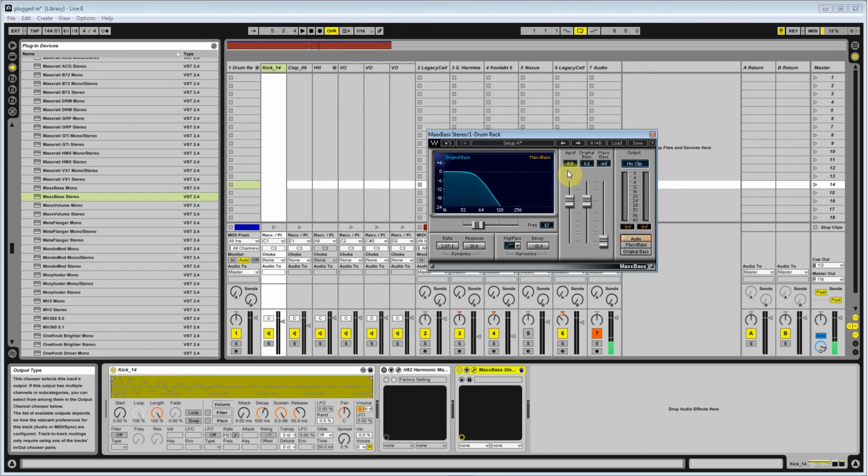And input, of course, is the input signal, which is the kick. The original bass is the original bass of the kick. And then the max bass is the added harmonics we're going to add to the kick. Let's get it in, all right? So we're going to go in bypass mode, and we're going to check out the kick raw. Let's go. Nothing, right? It's just the beat, you know what I'm saying? Now, let's unbypass it, and let's just add the max bass.